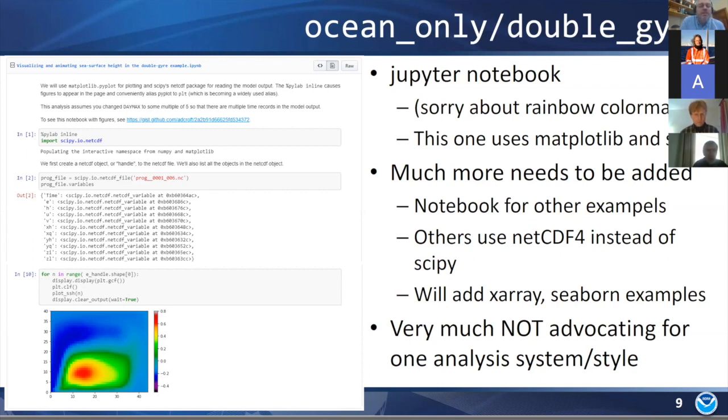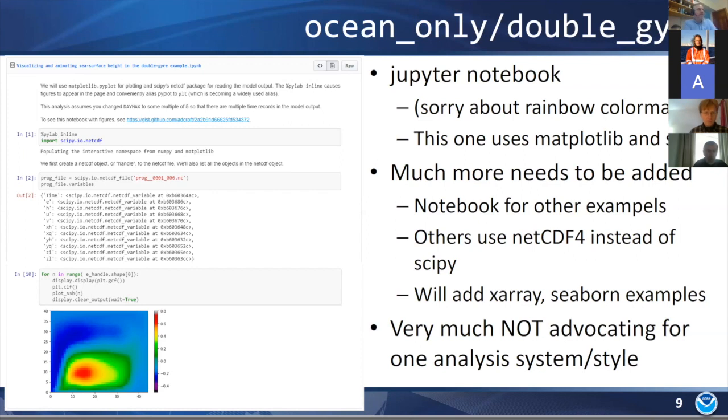And this notebook is something that hopefully, with a very small installation of Python, you would be able to open up and run and check that you can actually do stuff with the model. So we use netcdf for the files, and this notebook just shows you how to read in some output from the model, and in fact in this case it animates it.